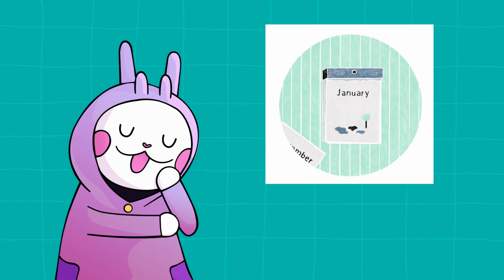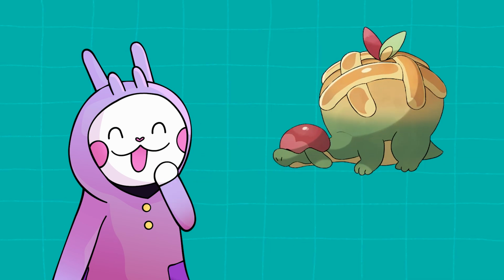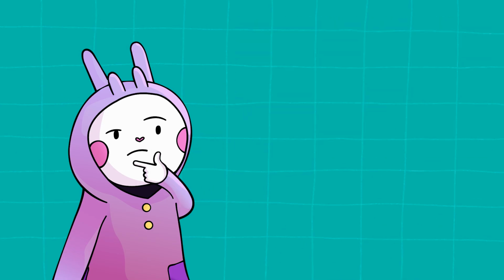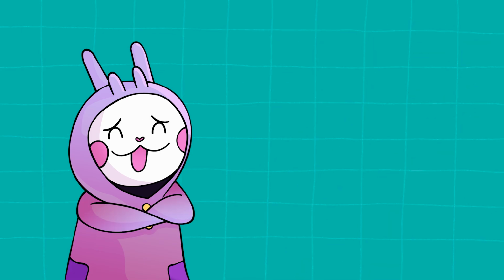Hey guys! About 2 months ago, I made regional variants and convergent forms for Appletun for every single Pokemon typing. A lot of you asked, what would it be like if there was a Flapple of every type? That's what we're going to tackle today.